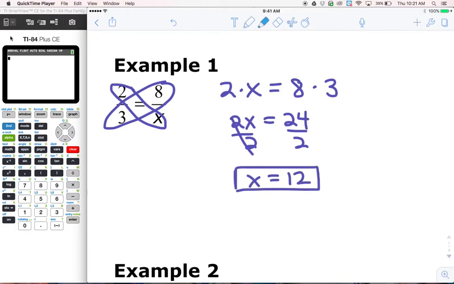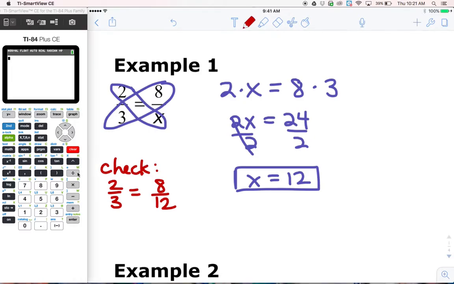Okay, now it's so important, guys, to always check your answers. It's really quick. So to check, 2/3 is supposed to be equal to 8 over x. Well, I think x is 12. Hopefully you remember enough about reducing fractions to know that, yeah, that's true. If you did forget, you can always just say, okay, well, what's 2 divided by 3? So 2 divided by 3 is that decimal, 0.6 repeating. What's 8 divided by 12? Okay, both sides equal each other, right? So we're getting 0.6 is equal to 0.6. All right, so we know that we are correct.